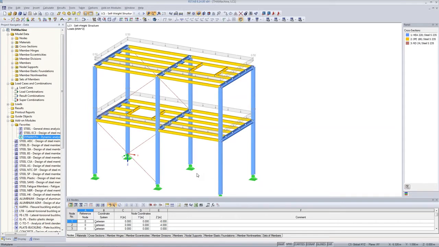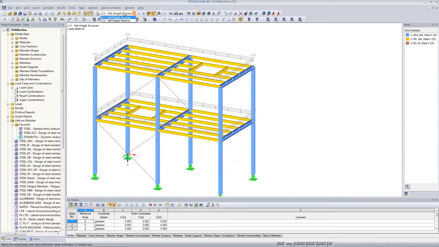Here we perform a linear time history analysis, and today we will do some different case studies and perform also nonlinear time history analysis. So that's a simple steel structure. I've defined some tension members here. So the bracings are tension members, and the machines are sitting here in the openings.